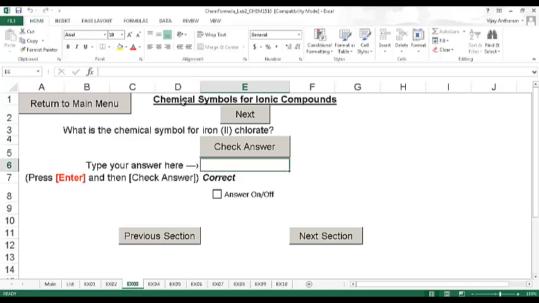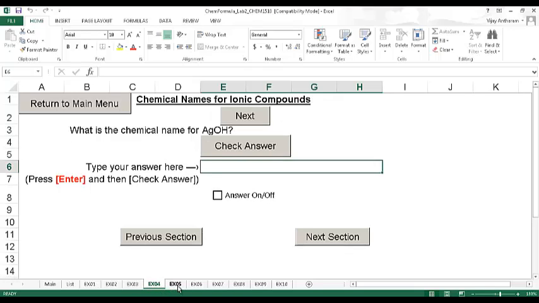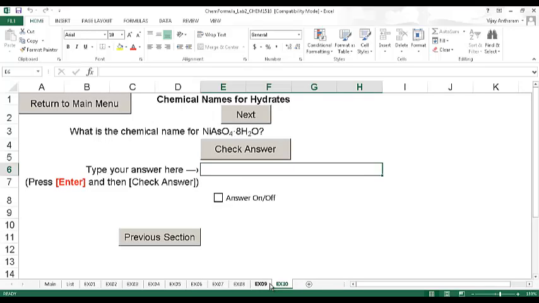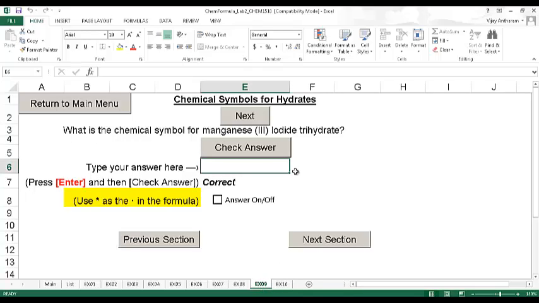Make sure in your notebook you write the title of the exercise and your 5 correct answers. So as you answer 5 correctly and move on from exercise 1, 2, 3, 4, 5, all the way to 10, you will eventually get done. Now, a couple of words with regards to these hydrates. Normally, you would put them as a dot if you write a hydrate, but the way this program answers the hydrates is with an asterisk as opposed to a dot.